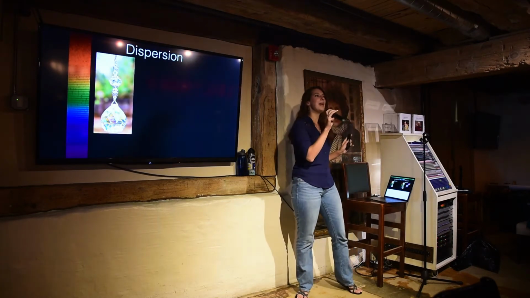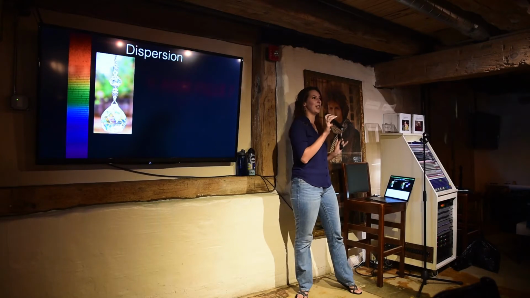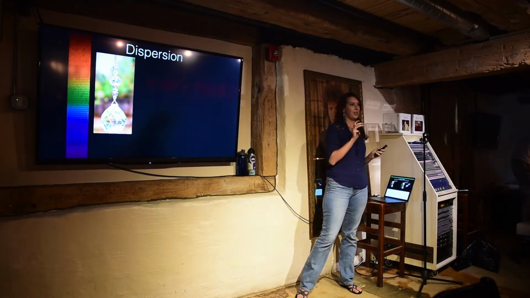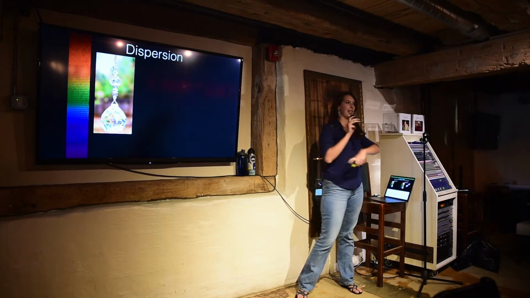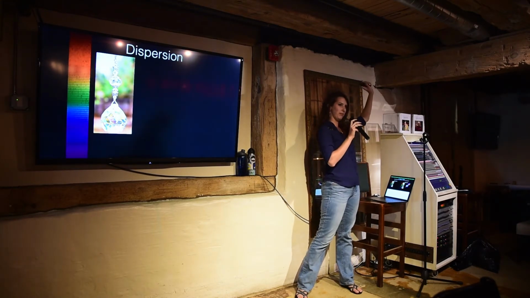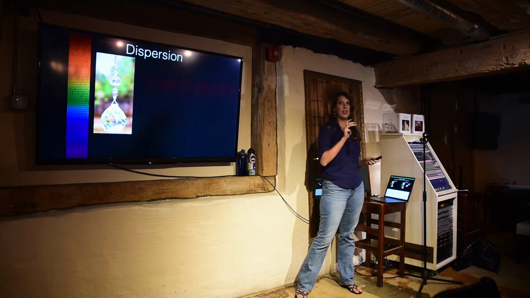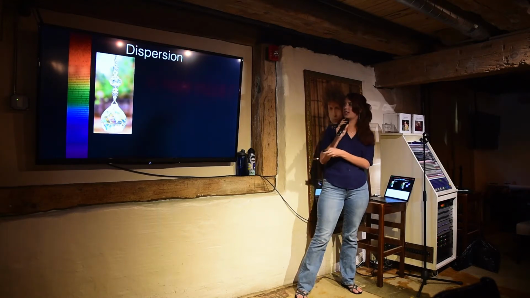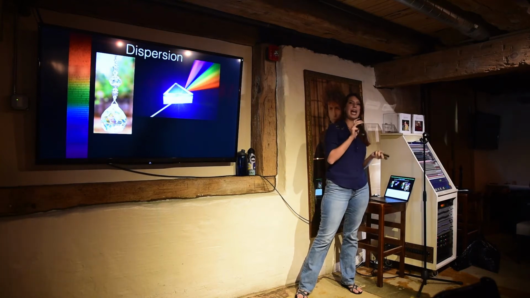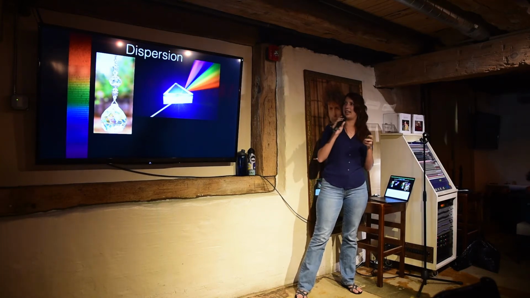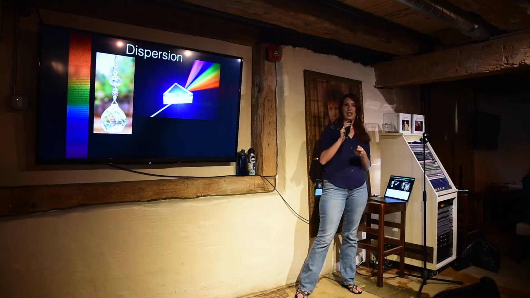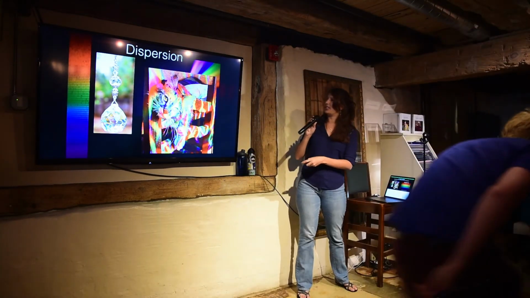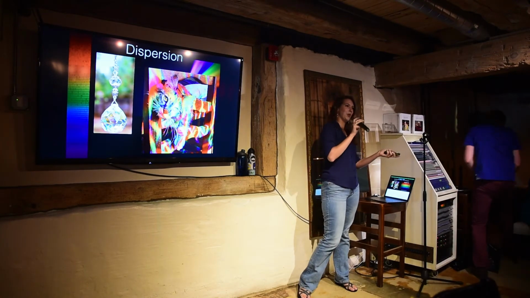Okay. So there are three main concepts that go into the idea of radial velocity science. And the first one is the idea of dispersion. Who has ever had a sun catcher like this that you hang in your kitchen window? Hands? This is a familiar concept? Okay. So, as you might have noticed, you hang it in your kitchen window, the sunlight comes through, and that prism takes the light and disperses it into a rainbow. And then those rainbows end up on your walls or on your cat. But you can see that we take that white light, we split it into a rainbow, and we can look at those different components.